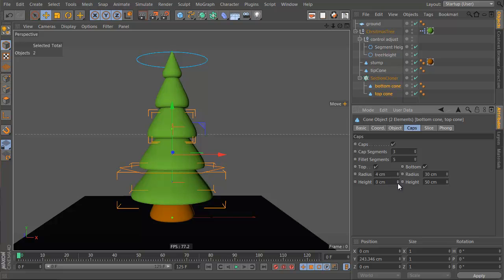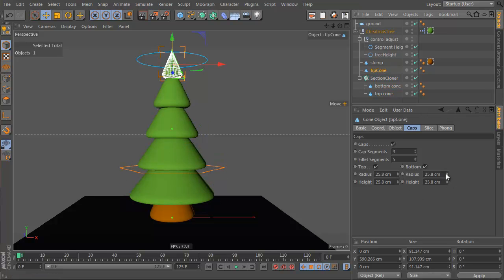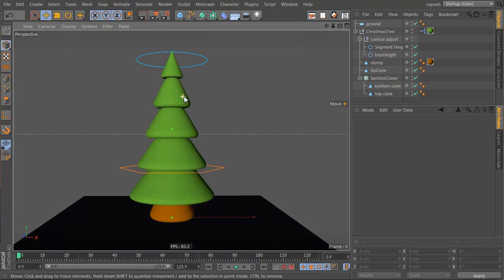Play with this until we get something we want. I think that's nice. Now the tip cone, the bottom is a bit too much there. That looks better.